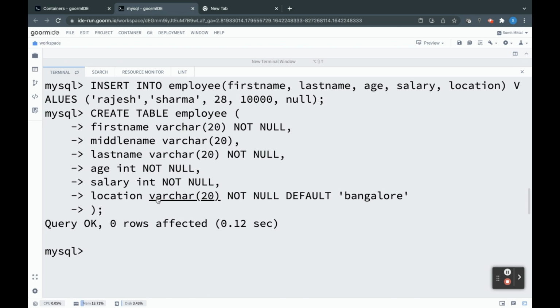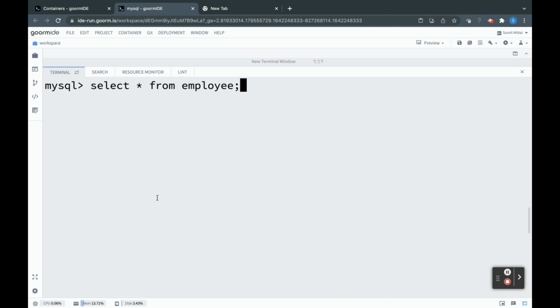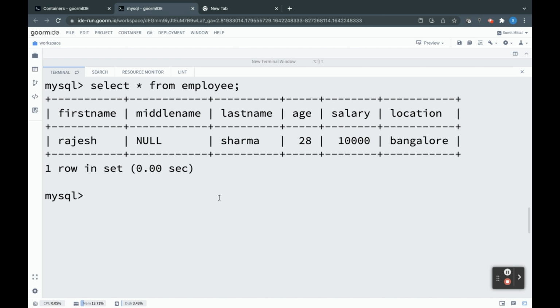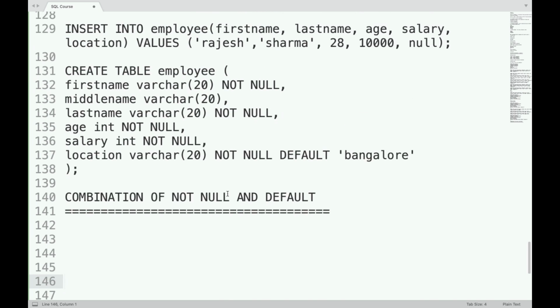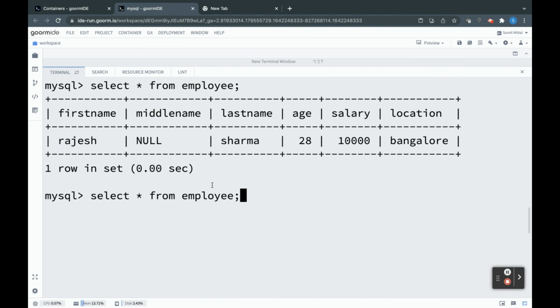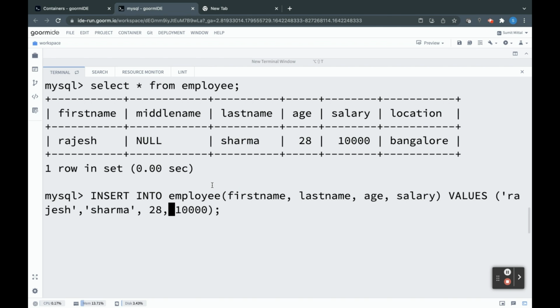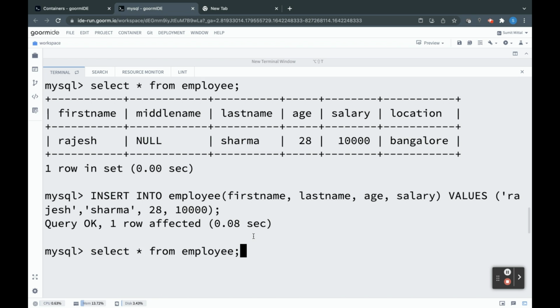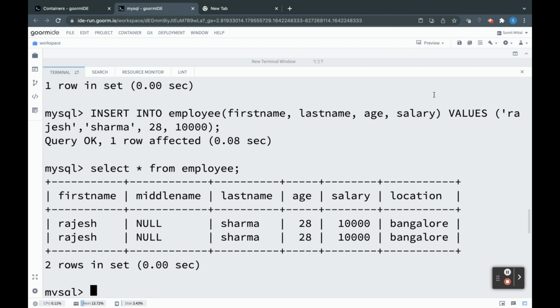What I mean to say, let me do a select star for now to see what all is there. Rajesh Sharma. Okay. Let me again try inserting one record. I will fire the similar insert. Rajesh Sharma, another person with the same age, let's say, and his salary is also the same. Now when I say select star, you can see there are two different people with the same name, same age, same salary and same location. It can happen, right? Definitely, it can happen in extreme scenarios. But then, how do you uniquely identify each person in this case?